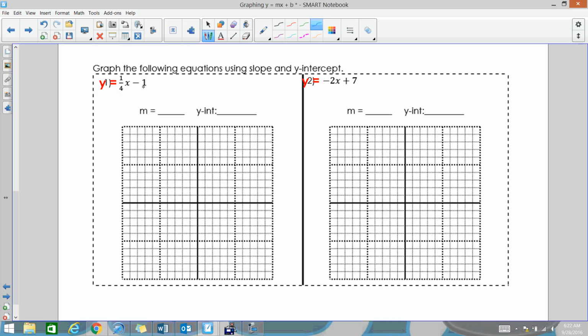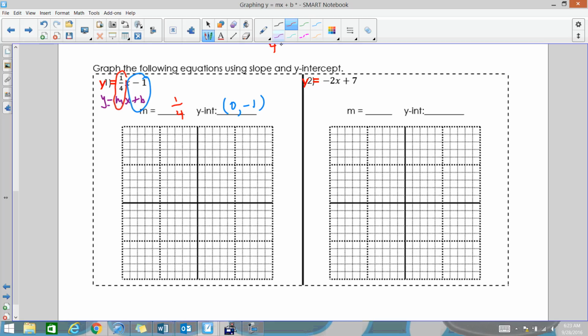Here we go. Number 1. Notice I had to put in y equals on here. Yours has y equals on your notes, but mine doesn't. So I need to graph this. The first thing I'm going to do is write y equals mx plus b. To start your problem off, your m is 1 over 4, and your b is -1, so it's (0, -1). Where did that 1/4 go? Whatever, that's 1/4.